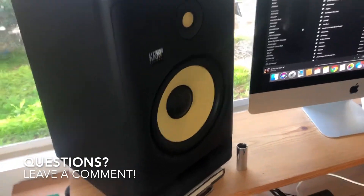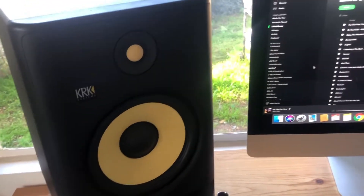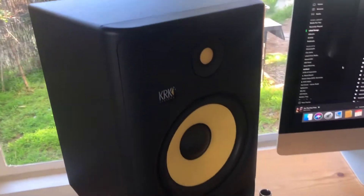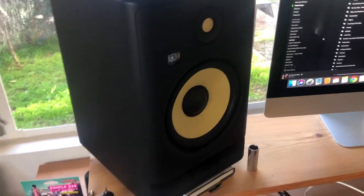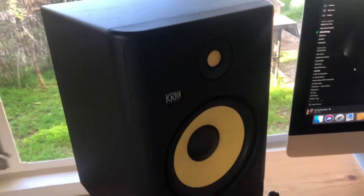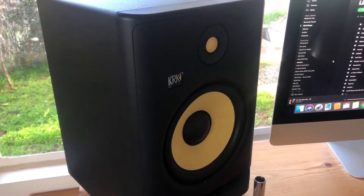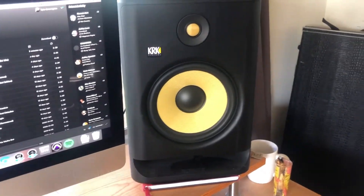They deliver 203 watts of power altogether, which is really impressive. You can use these for larger studios, and you can use them for DJing at big parties — I've done both. You can definitely rock a crowd with these. One thing that's a little unfortunate is they don't have a visual indicator of the limiter kicking in, so you don't know exactly when you've gone past the threshold. But in reality, you shouldn't be working at that high a volume anyway, and in a regular room you shouldn't have to crank them that much to begin with.